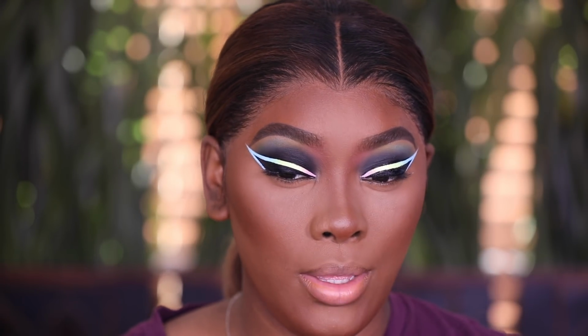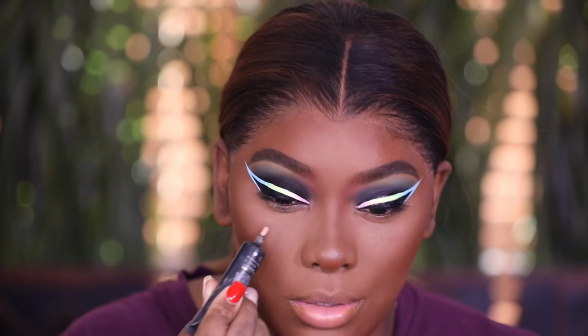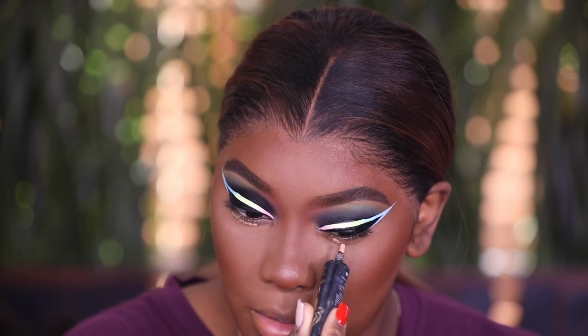No, you're fine. This eye look is so bomb. I kind of want to do the same colors on the bottom. What do you think? Like the rainbow color? I'm gonna take a Rumor 4 base and go directly under the eye with it on both sides.